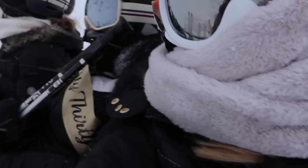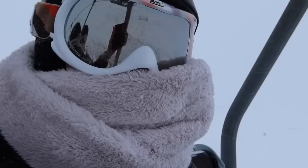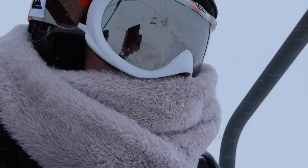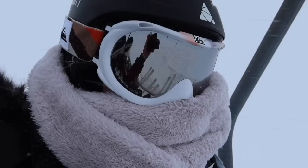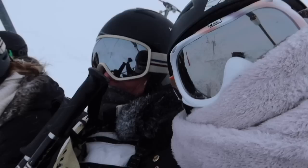But the skiing is, I mean, it's just sensational. Thick, fresh snow. The slopes are incredible. We've been doing just the most amazing runs. I definitely think this is the best skiing I've ever done. And tomorrow we're meant to have bright blue sunshine. I must say, visibility is pretty poor, so currently can't see anything, but the girls are going in front of me for safety purposes. And we're just having the best time celebrating this very special egg over here.